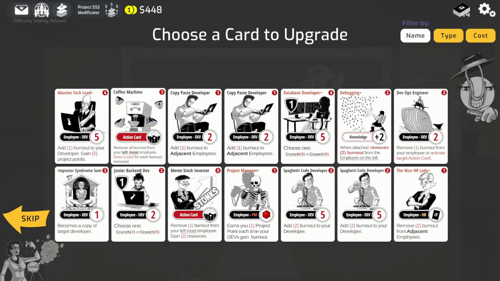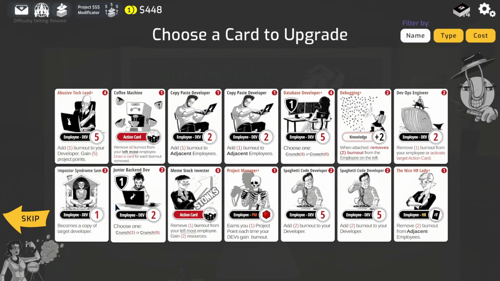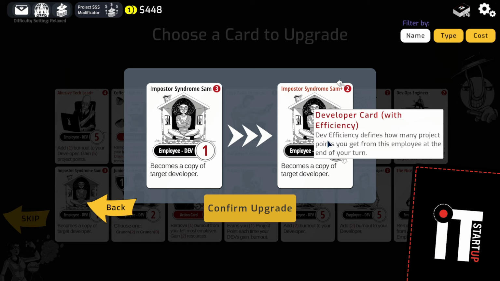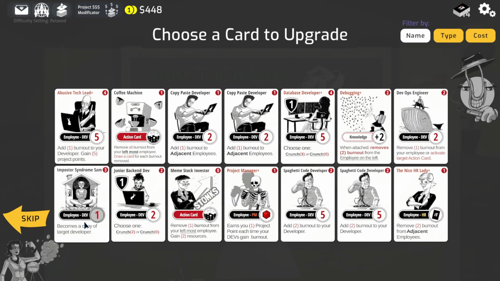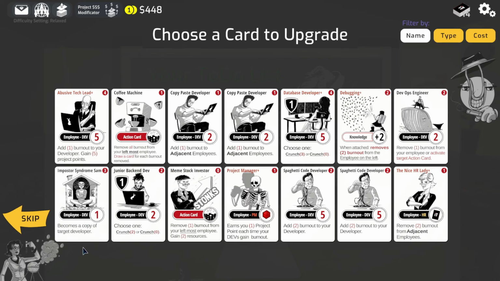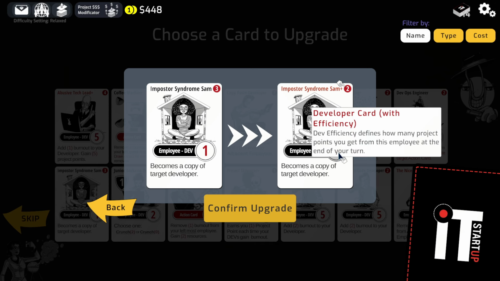Let me check what the coffee machine looks like when it's upgraded. It costs 0. So this is strange. Why would you care about the efficiency of this card? If it becomes a copy of a target developer, then I'm just copying their everything. So what do I care about its efficiency? I'm not gonna take it. If it becomes a copy text-wise, but not efficiency-wise, then it would make sense, but that's not what the text said, so I don't understand why. I get the bonus here, but this shouldn't say anything here. This is irrelevant.